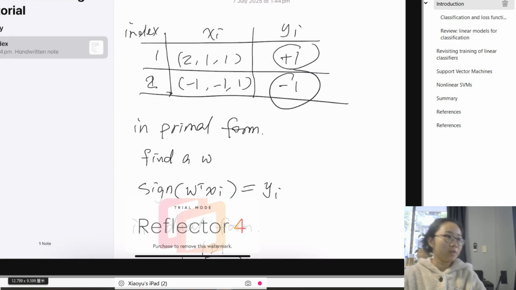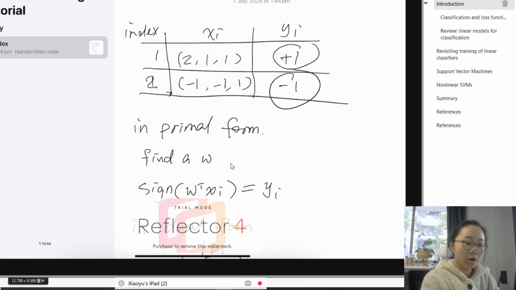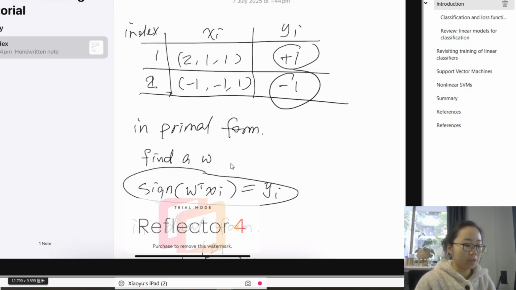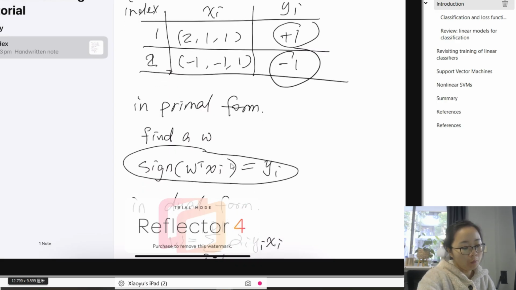So firstly, let's recap a bit the difference between the primal machine learning and dual learning. For primal, when we do perceptron learning, our goal is to find an omega that for every data point we always have the sign of omega transpose times xi equal to the sign of the label. But in the dual form our goal is different.